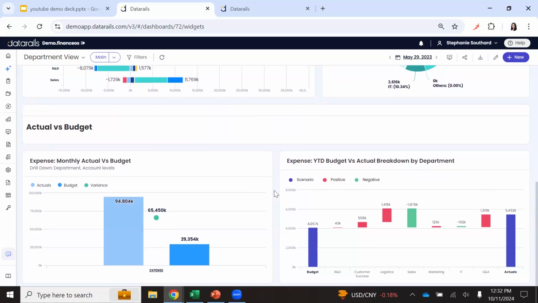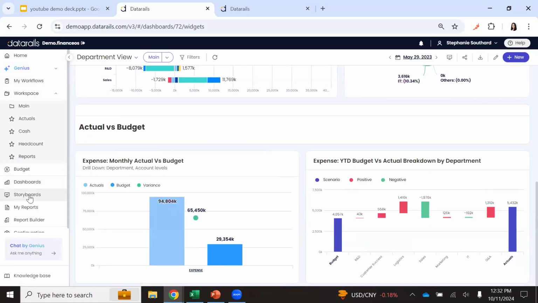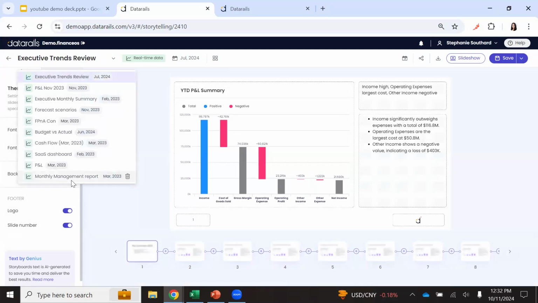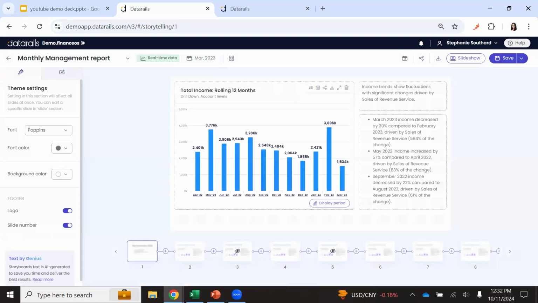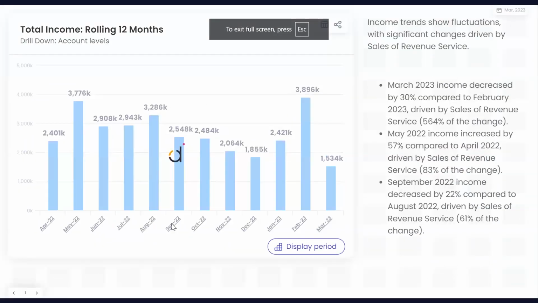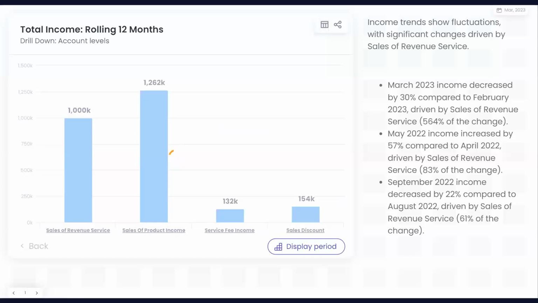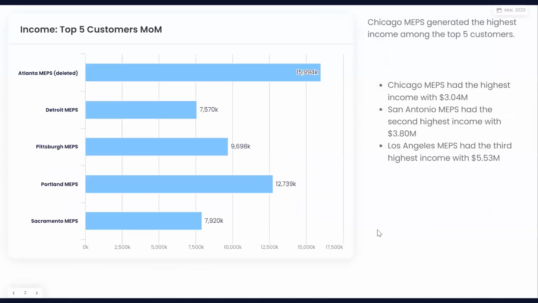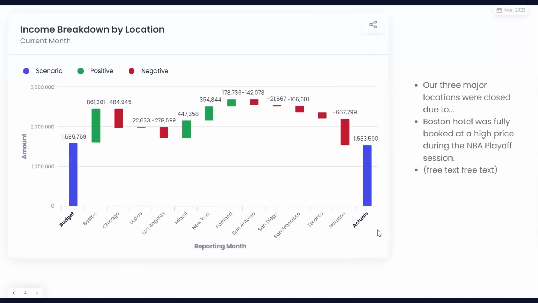Now, the other outputs that I mentioned are going to be those AI-generated slide decks. So let's hop over to Storyboards here. These are going to be, again, AI-generated, and you can still present and share these with the team. So let's look at your typical month-end management package here. You can put it in slideshow view. You can still drill down as you're presenting. And again, the AI is going to write the commentary. Now, that said, you can, of course, custom edit this or change it how you'd like. You can also still import Excels into these slideshows as well.